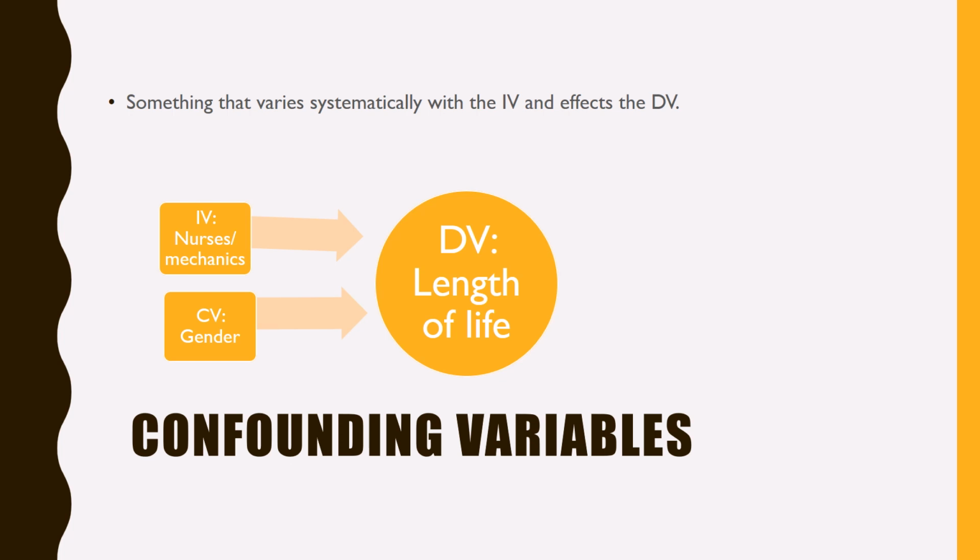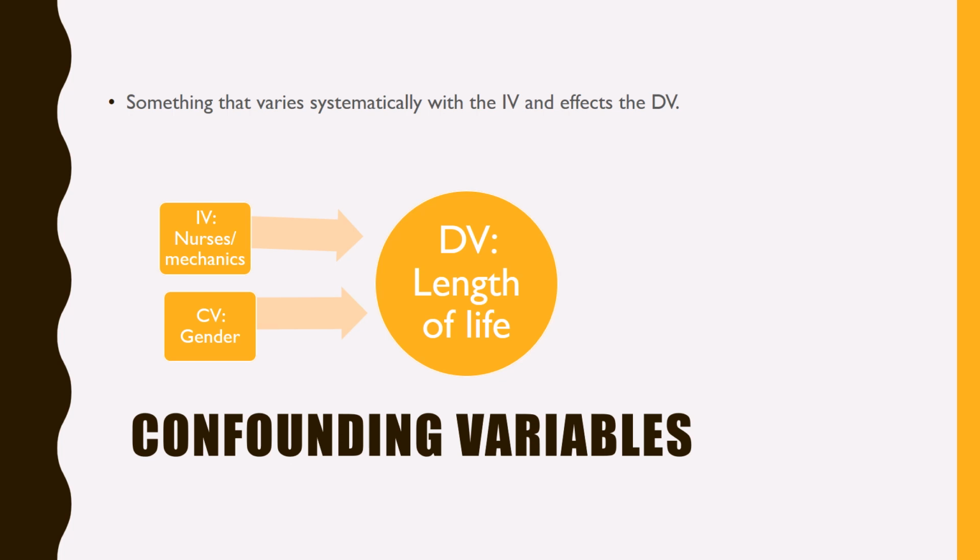However, because that is a quasi-experiment, because they're either nurses or mechanics, generally, stereotypically, you find that nurses are more female and mechanics are more male. So that's an alternative IV. It's not one we've planned for, but because we can't randomly allocate, that one has automatically already appeared. And as possibly some of you know, there is research that does support the idea that males generally don't live quite as long as females do for various different reasons.